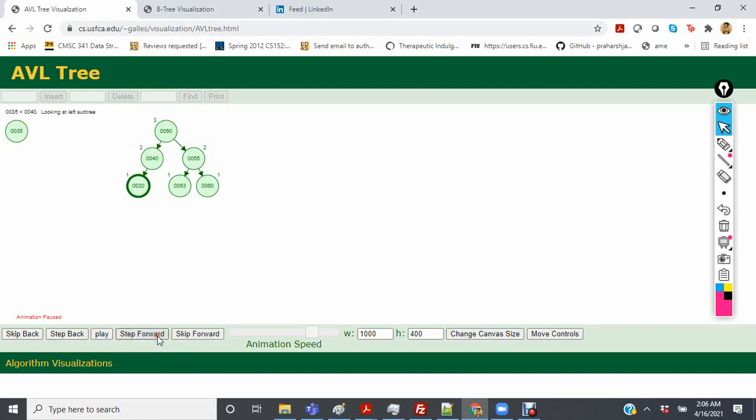And we are going to come down here. And we see that when we move back up, when we hit 40, we have our 2 and 0 imbalance. And we came from this way, which means we are going to make 35 the new quote-unquote root of the subtree. So 50's left child is now going to point at 35. 35 is going to point at 30 with its left child, and its right child is going to become 40. And you see that we have a perfectly balanced tree.